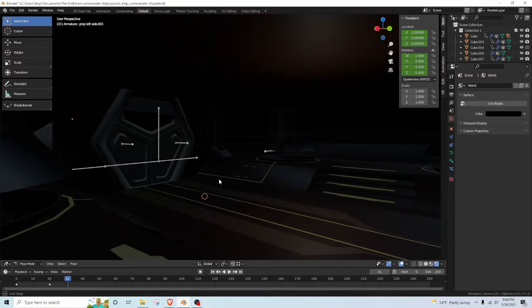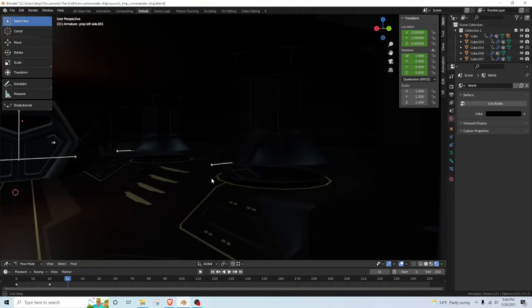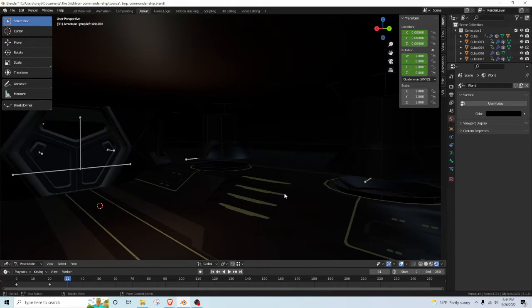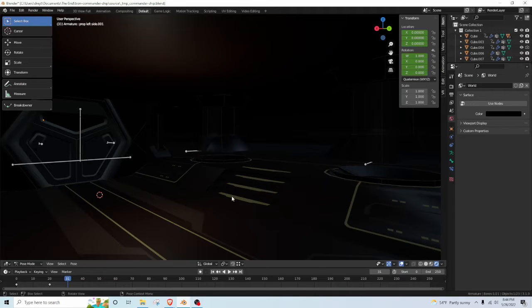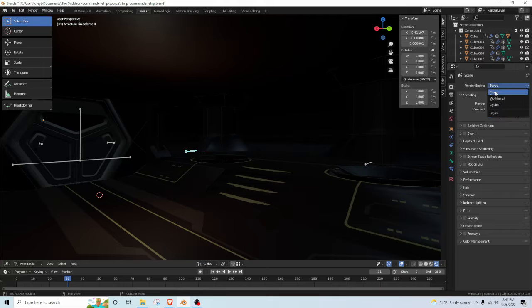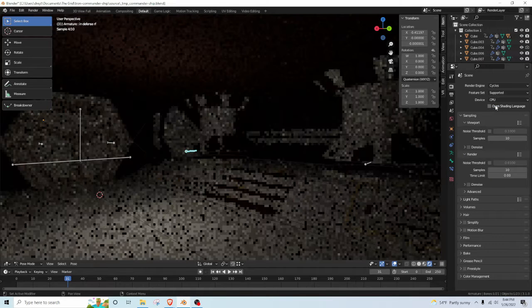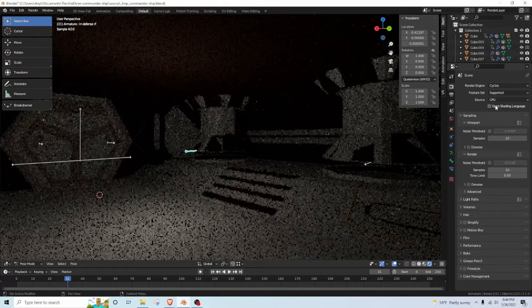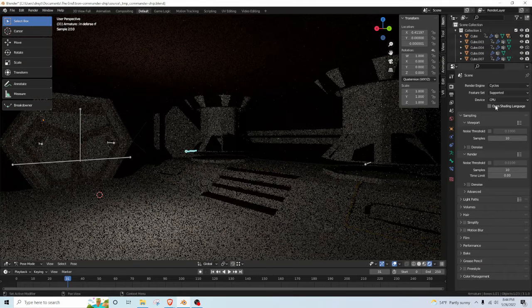It's EEVEE, so it's pretty standard. I would prefer Cycles personally. It gives you more artistic control over certain things like the glow. I'm just gonna see what it looks like in Cycles. See, look at that, much brighter scene. Not good looking lighting though. It's pretty default for sure. So I'd have to turn that down and turn on some of the glow where it needs to go.